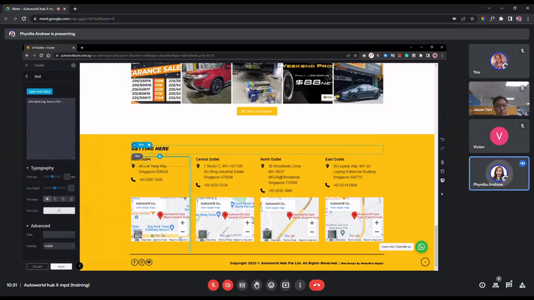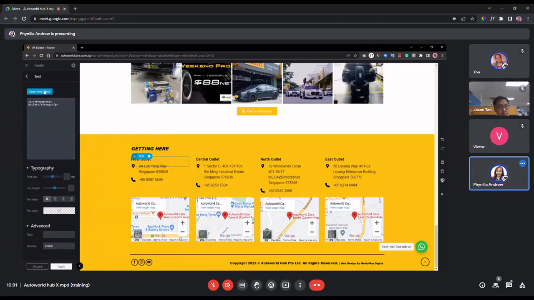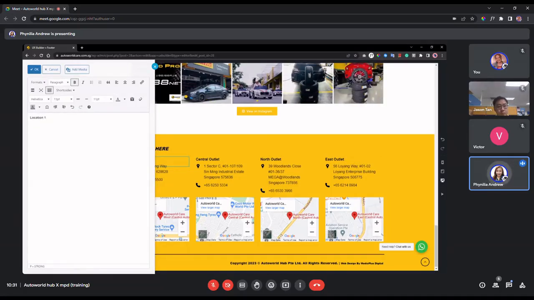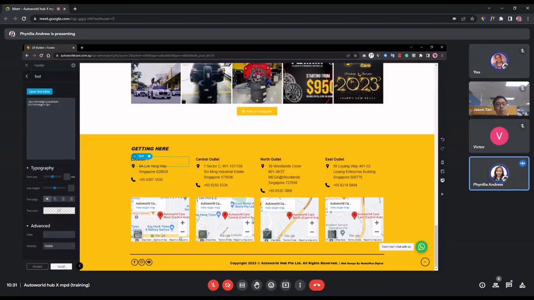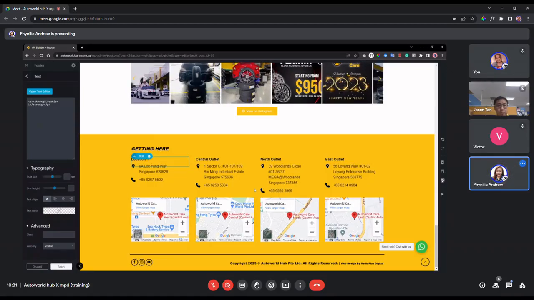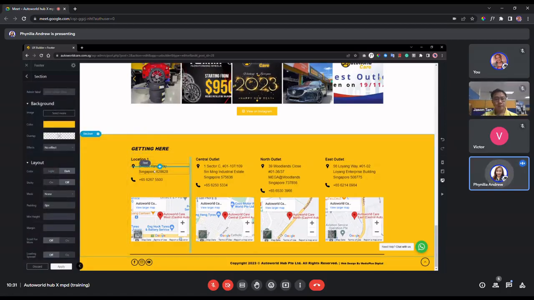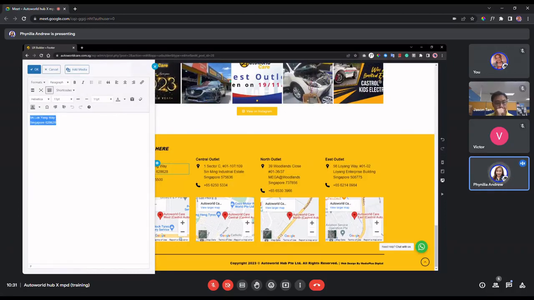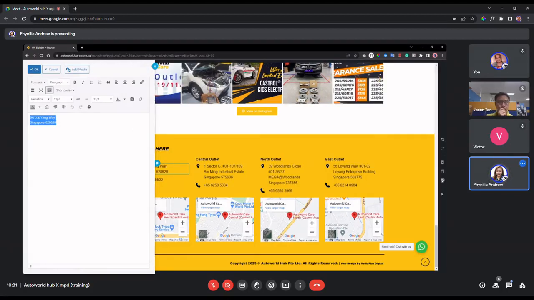For this portion, it's the same as well. You just click on the text here and you can see the words here. Click open here and you can see the words here. So you can put location 1, for example, click OK. And if you're satisfied with the amendment, click apply, click update. Remember, click apply, click update. Only then will it be amended to the live site. All right. And then for this portion, click again, same way as well. The text is very easy to amend. Just click on the section or the box of the text that you want to edit, and it will bring you straight to the settings.